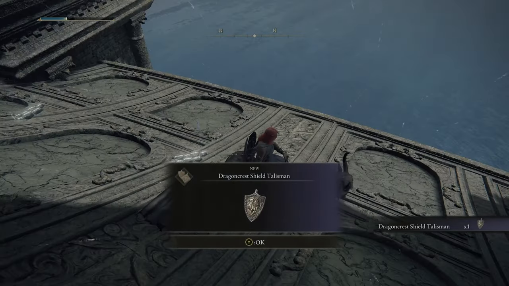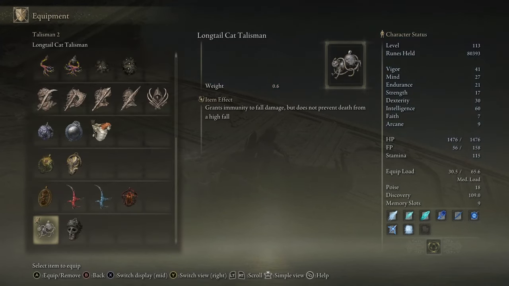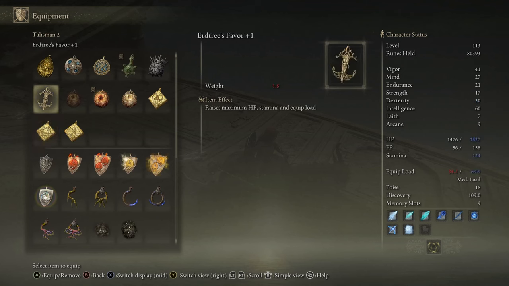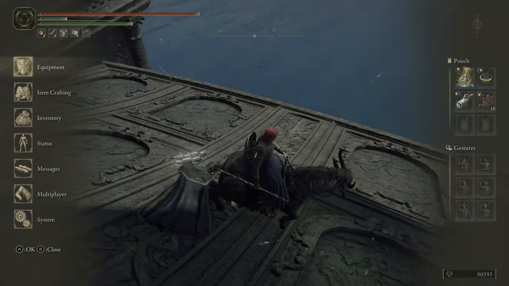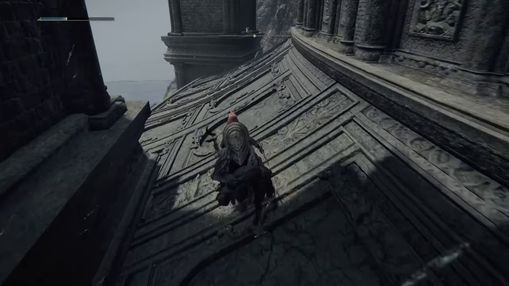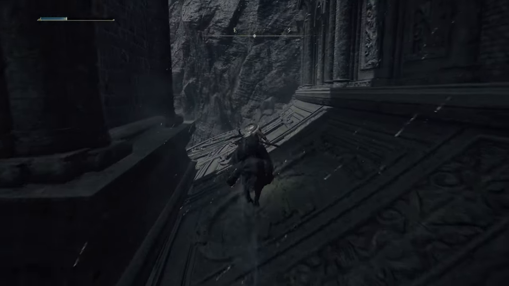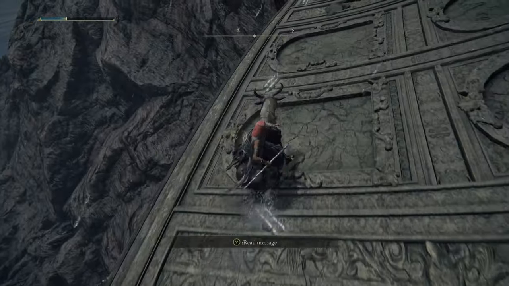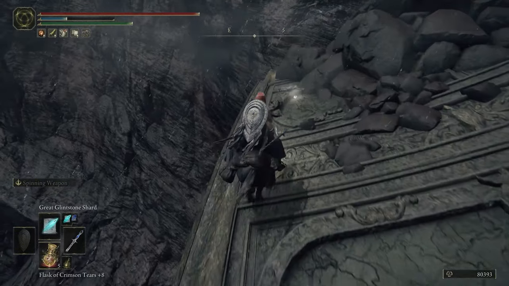Dragon Crest Shield Talisman. Boosts physical damage negation. Well, that's the majority of damage you take, I guess. Oh, is there more down here? Bird's Eye, Visions of Bird's Eye Telescope?